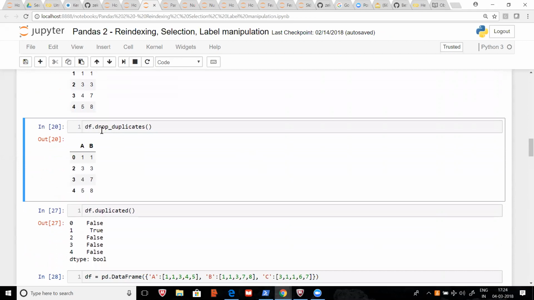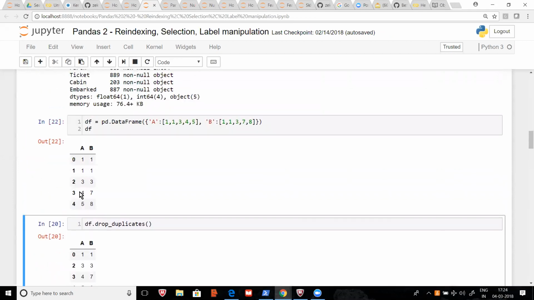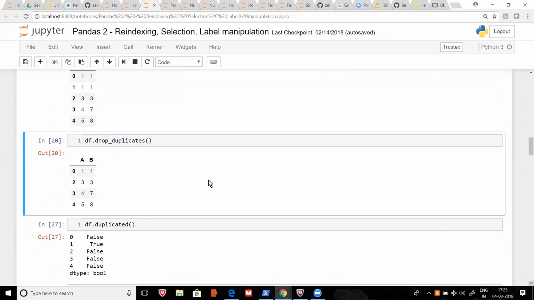Here you have df drop duplicates, it's precisely dropping that. You have data frame df, with this many rows here. You do df.drop_duplicates(). What happens over here? It will drop the duplicates. Like this particular row is repeated twice, so it will delete that. You can see the second row is no more here. Only the first row is retained.